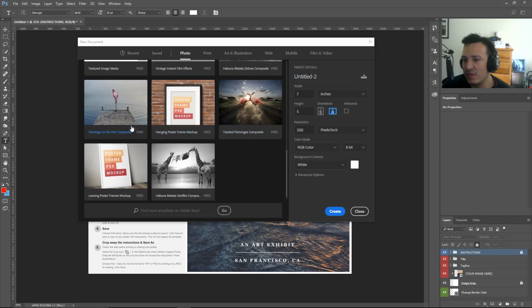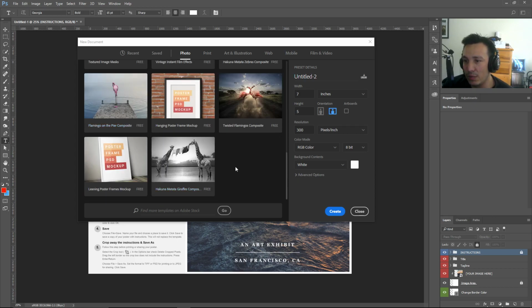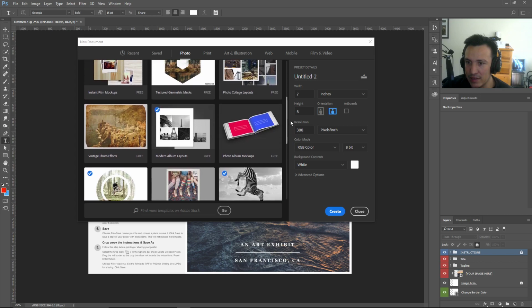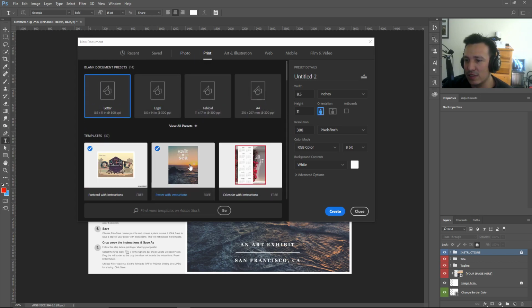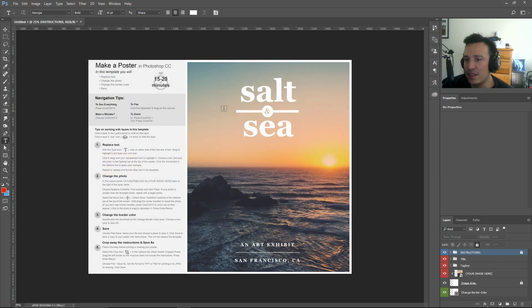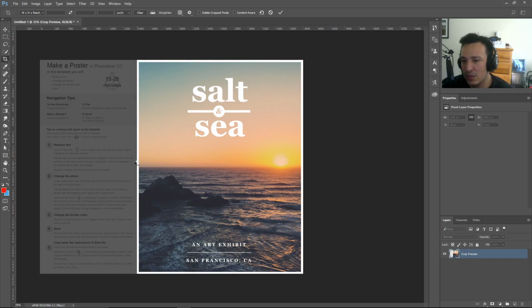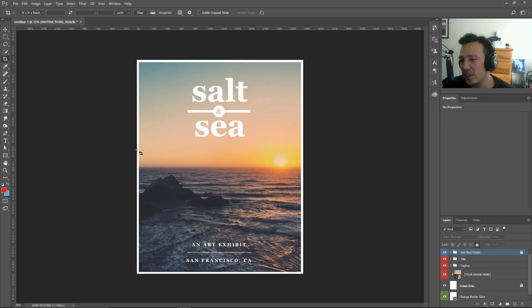You can see that they're free. So the one I downloaded, the one that I opened just now is, where'd it go? It's under Print. I opened this one, Salt and Sea, and there it is. And I'm just gonna crop it because I don't need to read the instructions. So maybe I'm working on a design, and the only reason I opened this up is just so I could show you what I'm about to show you faster, and don't worry about recreating a design.